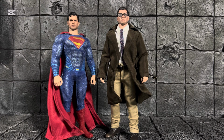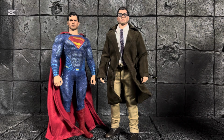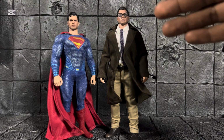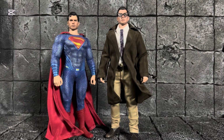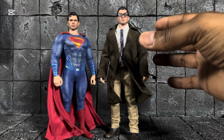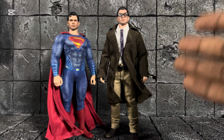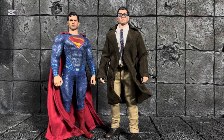I know some comic books back in the day, I don't know how much they do it now, because a lot of them, I don't really see him too much just as Clark Kent. I mean, he is, but they don't really necessarily focus on that side of it. But there's been a couple of comic books that have pointed out the glasses that he wears, which these glasses technically would fit how some of the comic books are talking about. They hide how his eyes are, so they are thicker, a little bit more opaque, just to hide the color of his eyes. He wears clothes that are bigger and baggier to hide how he looks. So technically, this is a comic book accurate Clark Kent.